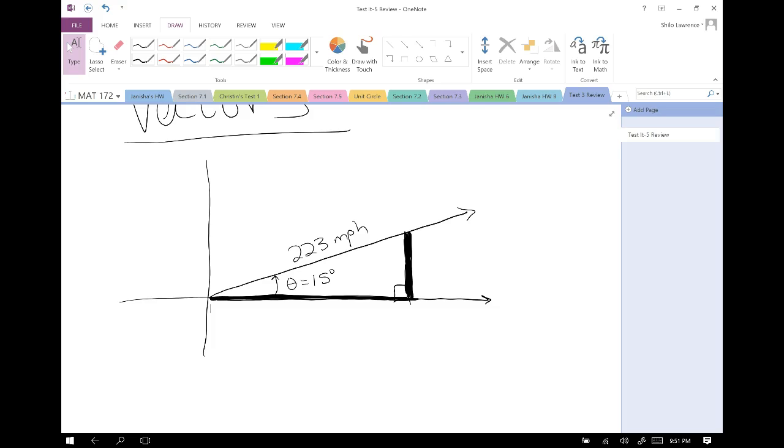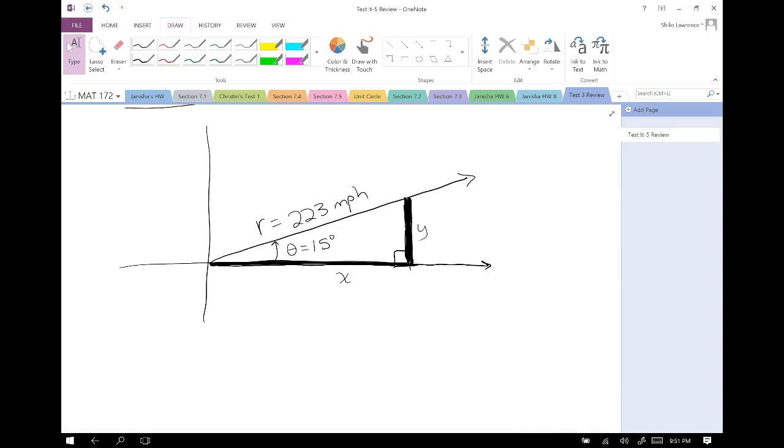So technically, if you think back to polar coordinates, if you think back to complex numbers, what we know right now are the r and the theta. They want us to find the x and the y. And it's the same exact formulas we used with complex numbers and polar coordinates. To break vectors into components, we use the formulas x equals r cosine theta, y equals r sine theta. We have the r, we have the theta, we just have to plug them in and solve.